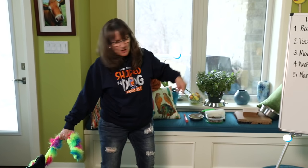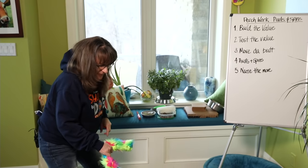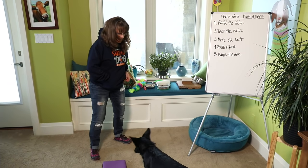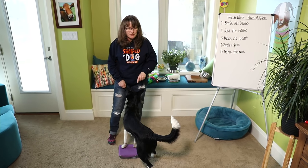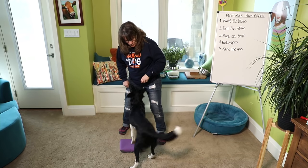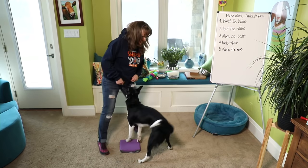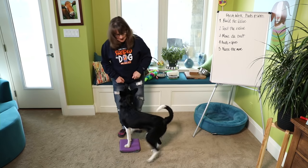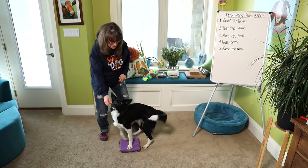All right, we're getting our dog to move the butt. There's three ways you can do it. The first one is, once they get up there, you're no longer going to click just for them getting up. What you're going to click is any movement of their back feet, and you just gently step towards them, and when they move their feet, you click, and then step the other way, and then step that way. Our goal is to get our dogs to step all the way around.